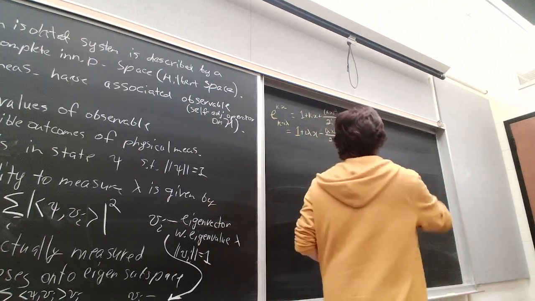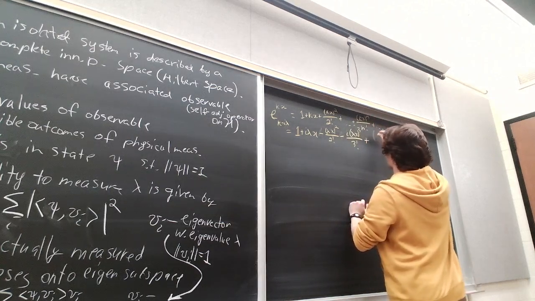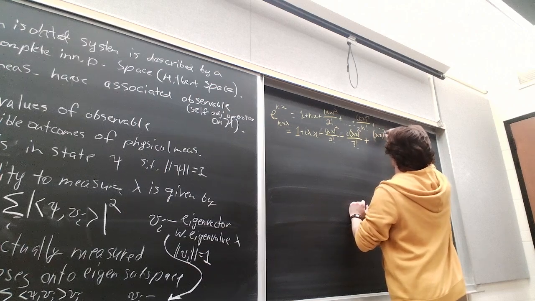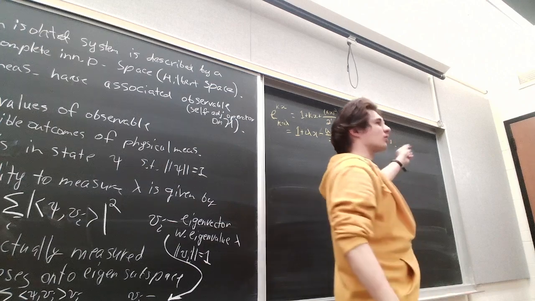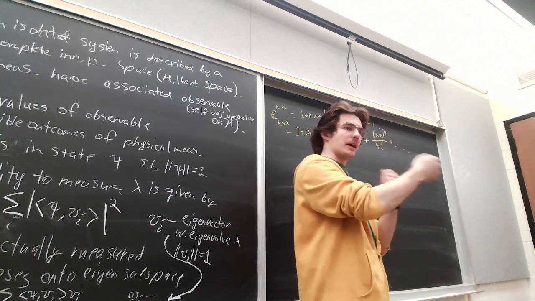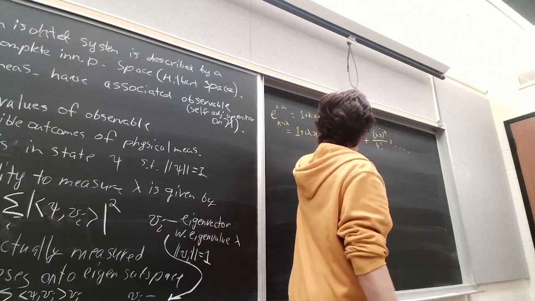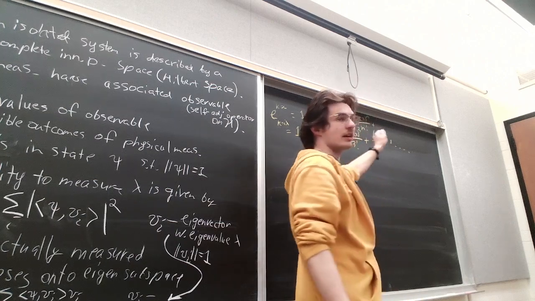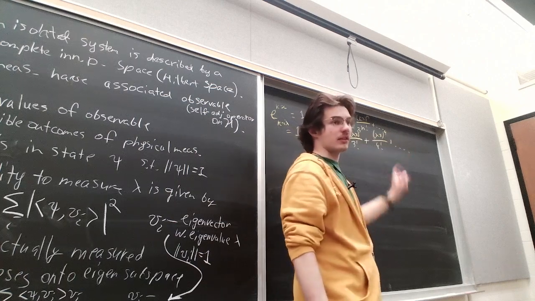And then you'll have plus lambda x to the 4 over 4 factorial, and so on and so forth. So you'll see that each time you're going to have an alternating minus sign. The odd powers are going to have an i in front of them, and they're going to alternate sign. And the even powers will also alternate sign, but they won't have a minus sign in front of them.